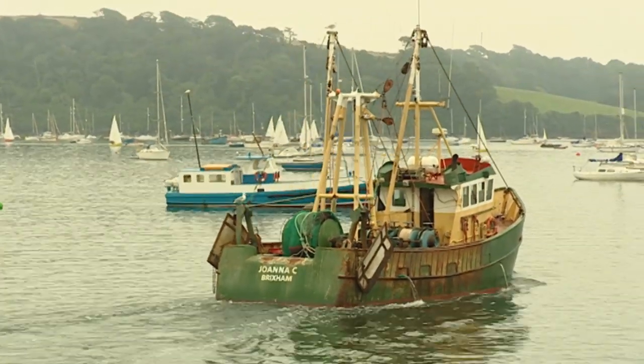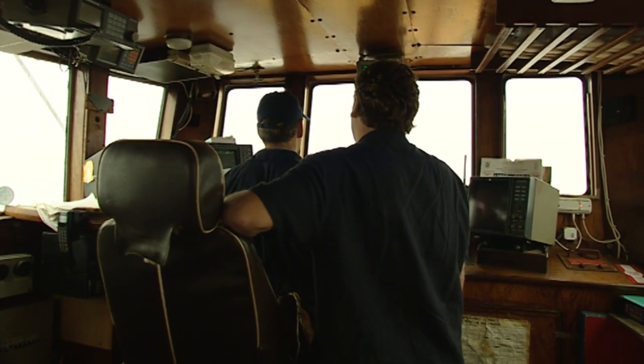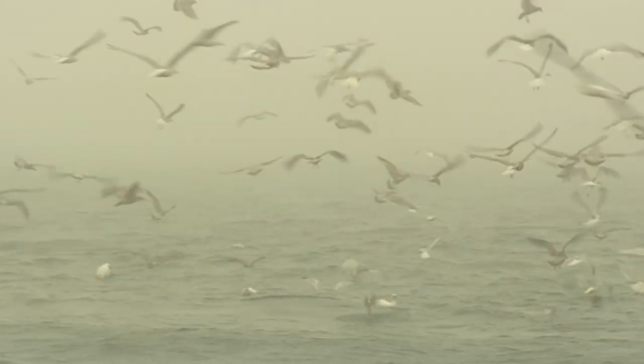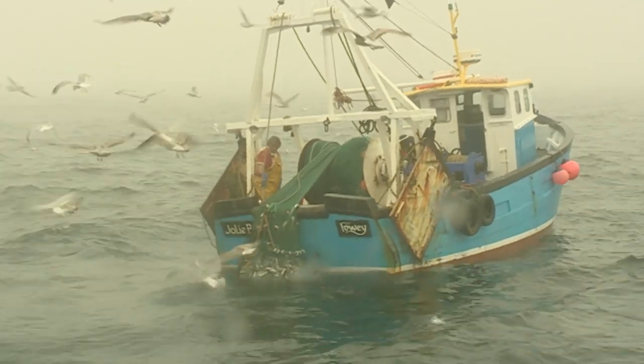Are the fishing grounds good off St Mawes, Tony? They have been over the years, yes. They've been very good to us. Are they rich in soles and turbot and that sort of thing? Soles, yes. There's soles here, Dover soles, lemon soles, there's turbot. There's not as much turbot as there was, but there's still turbot to be had. And how many boats are in the fleet in St Mawes? There's about 8 boats working out of St Mawes at present. And they're trawling? Scalloping and trawling, but there's majority scalloping in the summer, and a few turn over to trawling in the winter, and there's only one or two that fish with a trawl all year round.